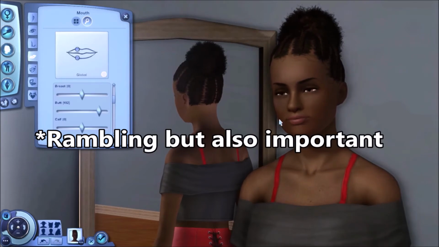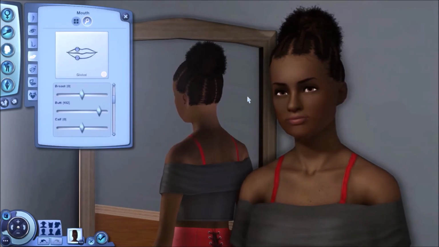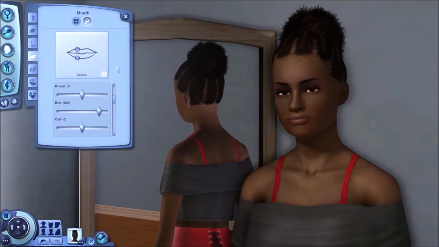So, I had to reinstall most of my mods because I did lose them for some reason. I don't use the EA version of The Sims 3. I have all of them, but I don't use it. If you know where I'm going with this, I'm not gonna say it because it might be incriminating, but if you know, you know. It's digital, but it's definitely not bought. It was downloaded, but like I said, if you know, you know.